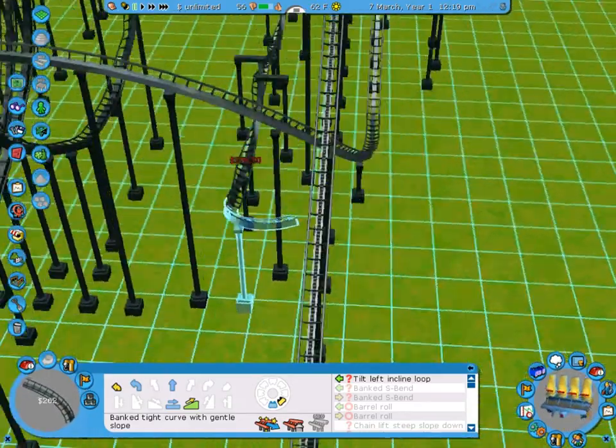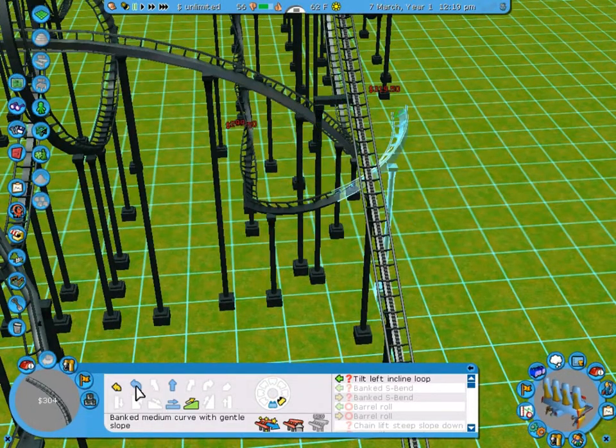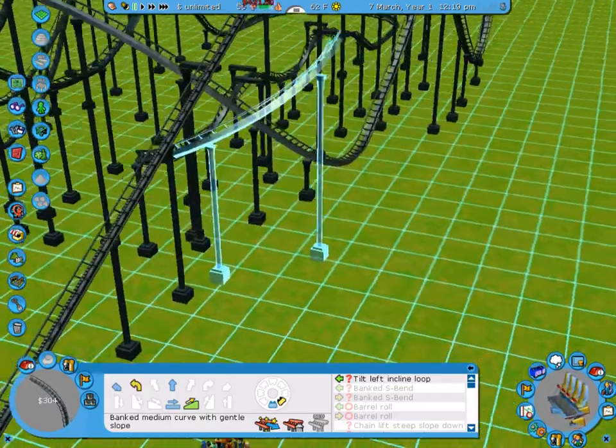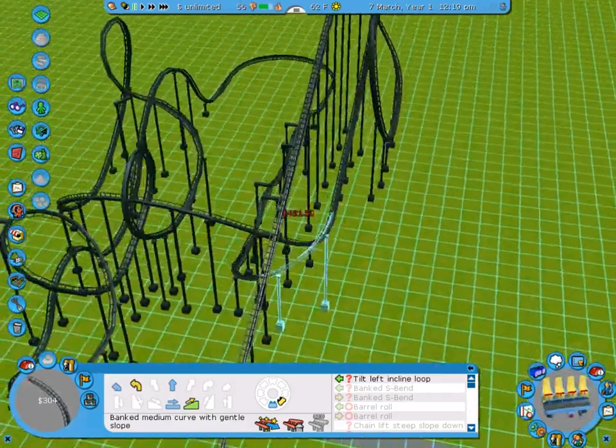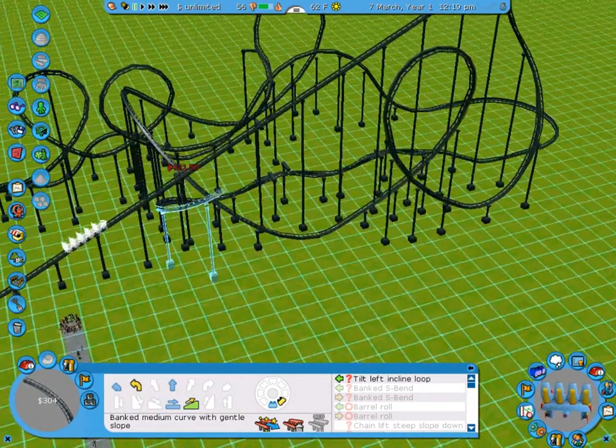This may be a little bit sharp, but it may not be too bad since it's going up. But I'm gonna have the smaller one going up, and then I'm gonna put a bigger one here. Yes, that's perfect, because then I'm gonna have it going back between the big loop here. Yeah, that'd be perfect.